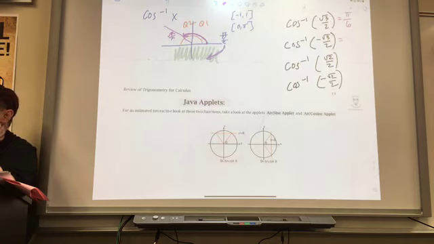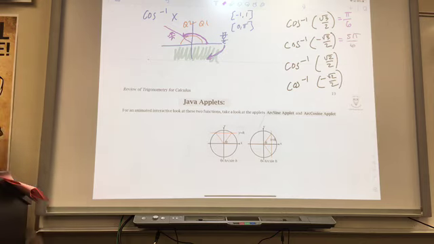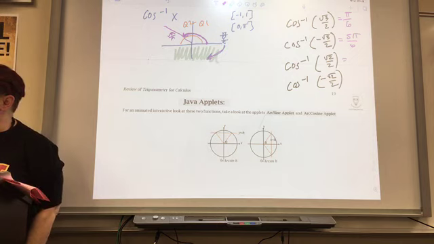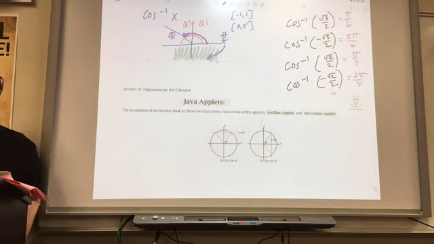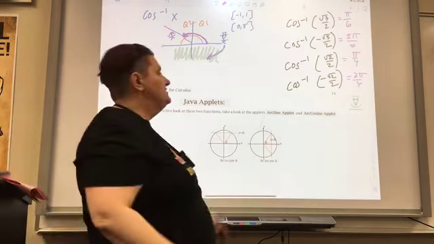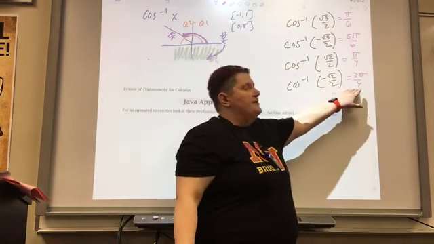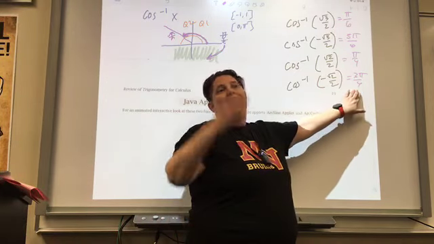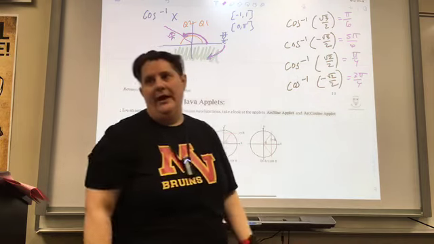Guys, what do we call pi over 6 in quadrant 2? 5 pi over 6. That's right. So arc cosine is the only one that never gives me negative angles for my answer. Arc cosine of root 2 over 2 is pi over 4. What do we call that in quadrant 2? 3 pi over 4. If it was arc sine, I wouldn't call it 3 pi over 4. What would I call it? Negative pi over 4.